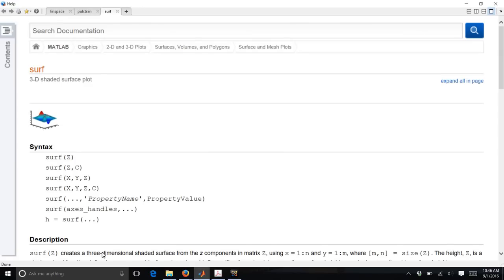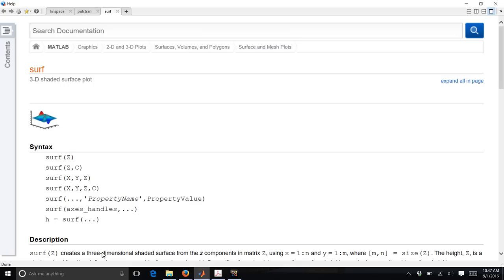So basically, help, lookfor, doc, all is good. And certainly also you can Google stuff, right? MATLAB has all the help files online, so you can just find it online. But if you have a legal installation of MATLAB, you should be able to get all this stuff innately. So, okay, this is all stuff that's kind of command line-y.